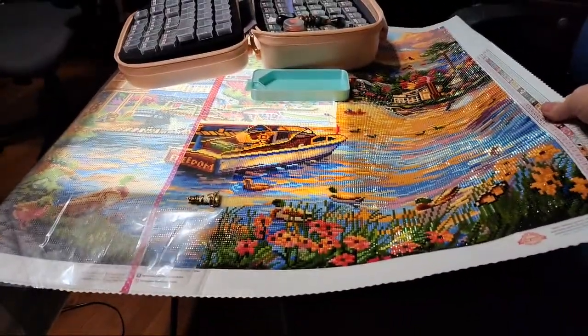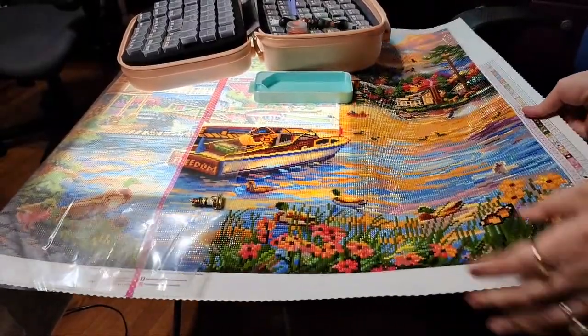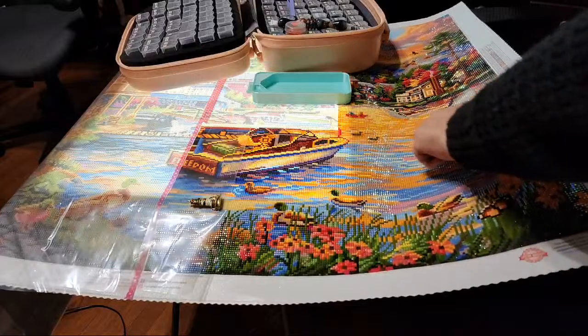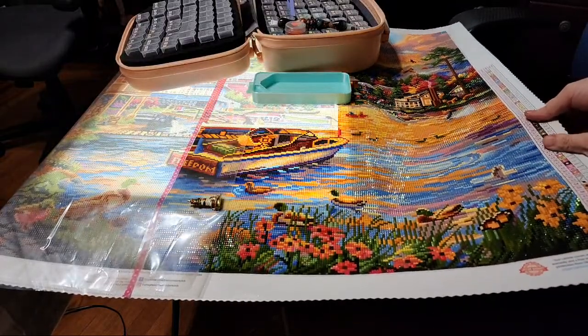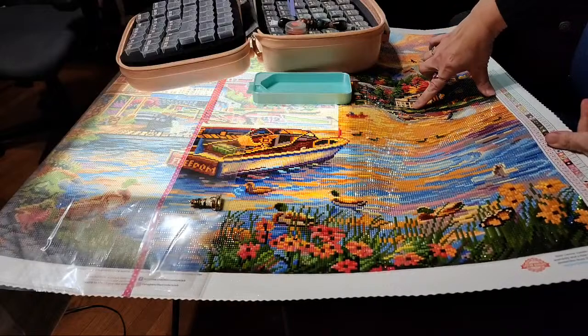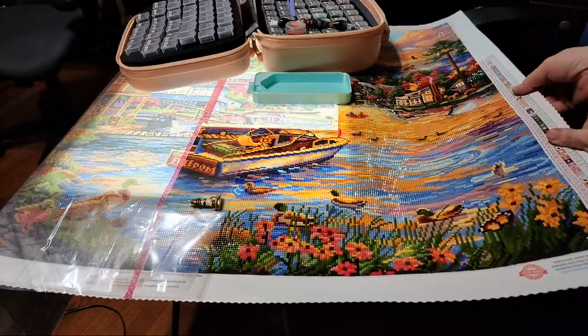Okay. So last March, when I was working on this, I got this done all the way over to here. Got all these little duckies done and all that stuff. And then I got just one release paper up to like these houses right here. So I got like this and then this, and that was all I got done.